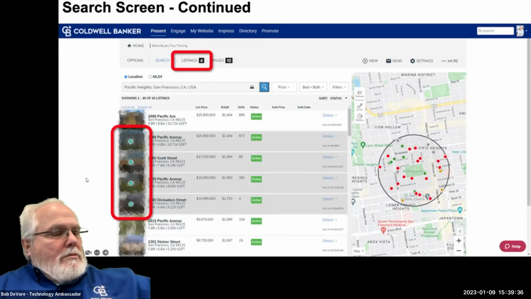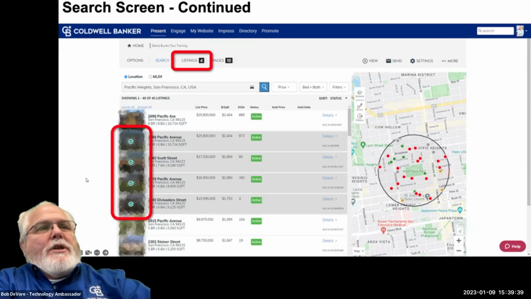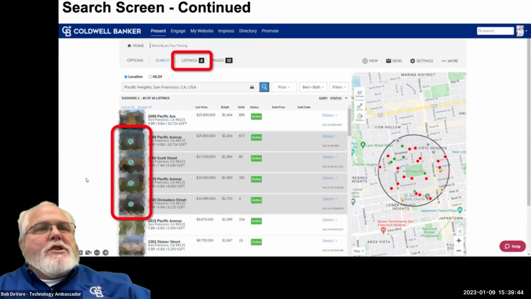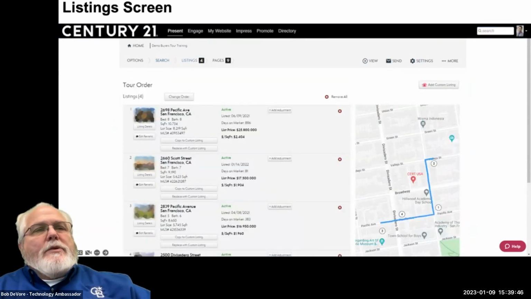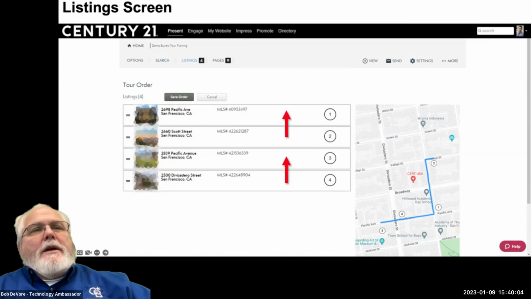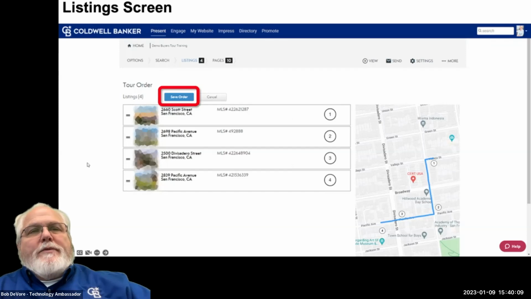Select, just like you did on the seller side. Just click on the images that you want to include, and it draws you a map. And of course, you notice right now we're looking at the map, and it's kind of like, oh, wait a minute, that's not following the order. I'm going to be retracing my steps. So all you got to do is click on change order. When you click on change order, you decide how you want that order to be. You just drag them up and put them in order so that now you go from 1, 2, 3, 4, and you don't backtrack this way or that.